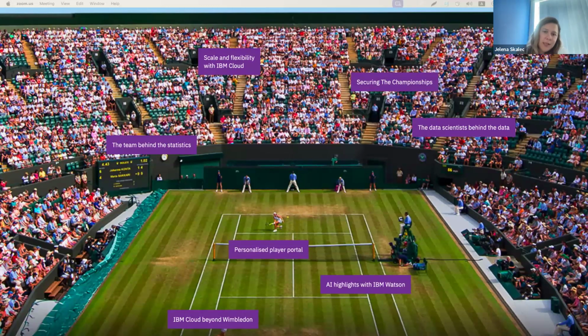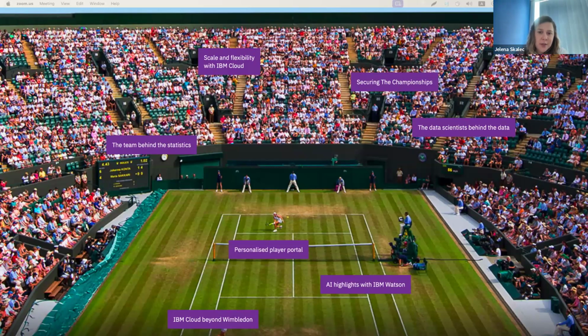Then we provide dashboards and a portal with all the information to the sport anchors. So if you're watching Wimbledon and you see how smart Bruno Kovacevic is and how he has all this fabulous information, actually he usually reads it from our dashboard and portal.